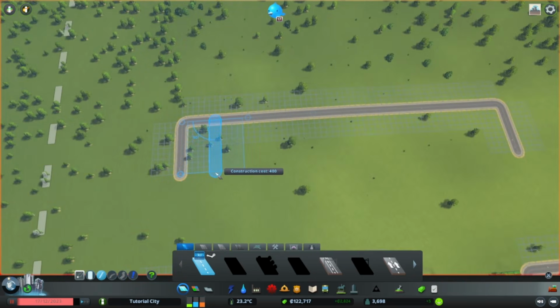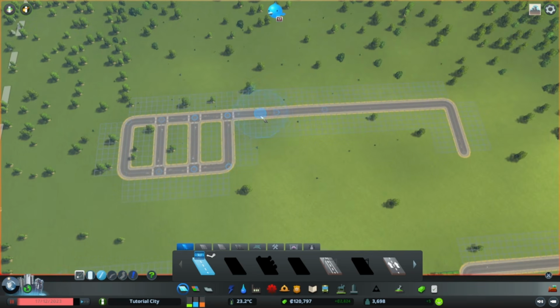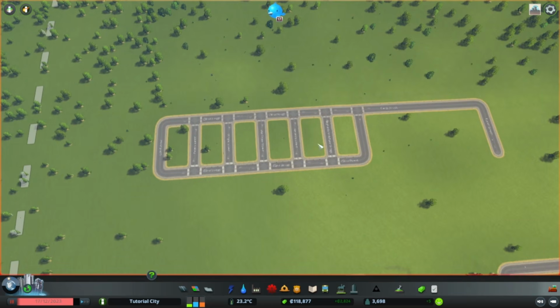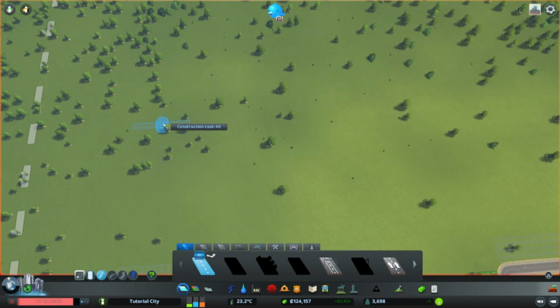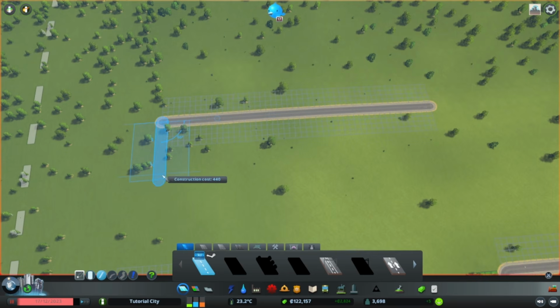Number 3. Spreading out intersections. Having intersections too close together can cause quite some issues with traffic. People will have to wait at one intersection and traffic will back up to the next, creating more and more problems. My advice is to never go closer with two intersections than 10 units. That is easily visible since the nodes are usually 10 units apart. Basically, I just add roads at every node. Sometimes I like to skip a node as well and create a bigger space.